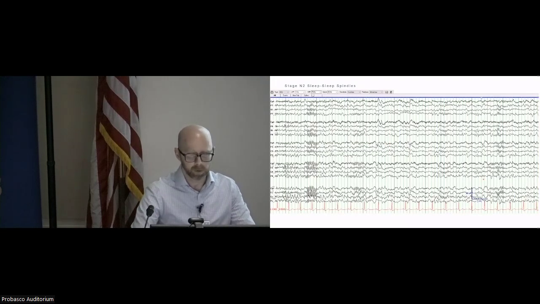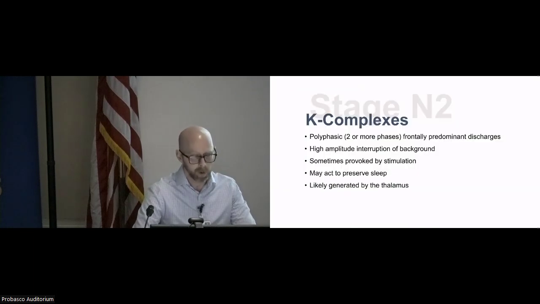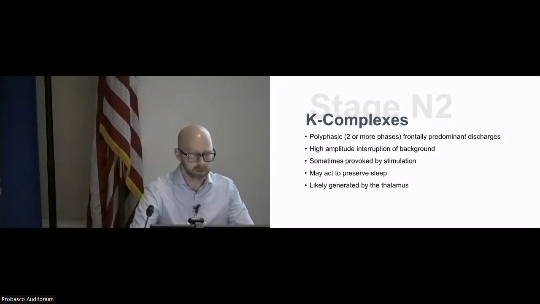Again, some spindles here. They can look a little more subtle, like these variants that are a little more on the slower end. So sometimes you see a little K complex helping you out, but when they're more in that 11 hertz aspect of the frequency range, they can be a little easier to miss.